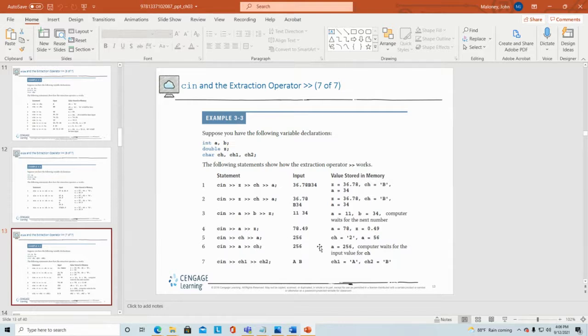So CH is a char, A is an integer. So here, CH and A. So 256. Well, 256 is going to go based on this. The 2 is a char.